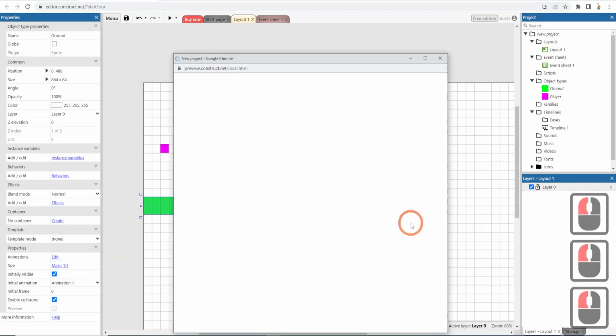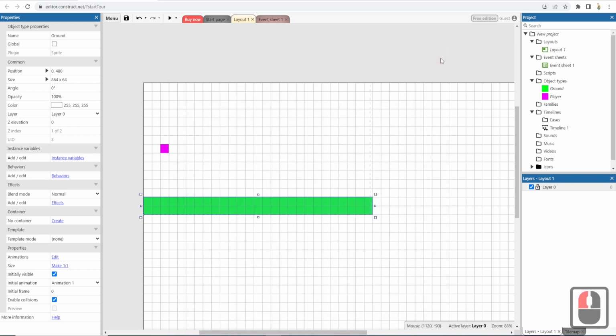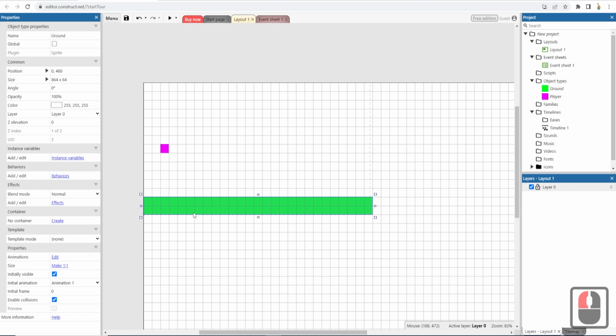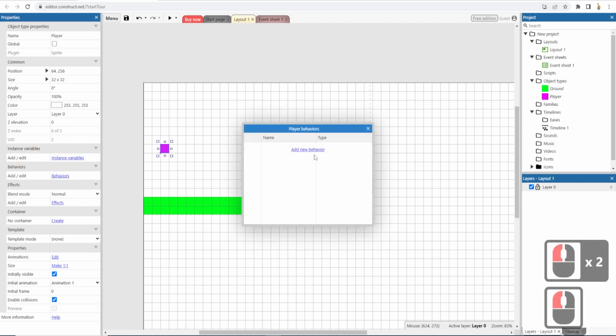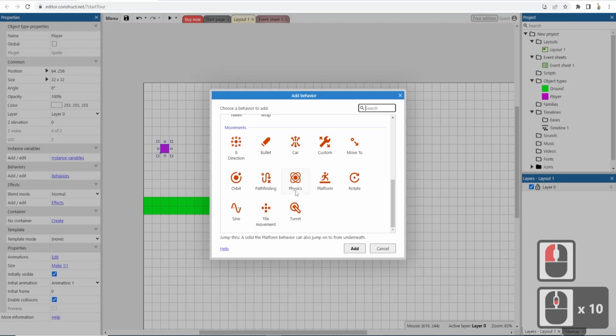Now if we press play, we can see that nothing's happening. The reason why nothing's happening is because we've not given it any rules to tell it to do anything, have we? We've just plonked those items in, and we now need to tell it to do stuff. In Construct, a way we can do that is we can tell these to behave a certain way by giving them behaviors. So if we click on our character, click behaviors, we can click down here, add new behavior. We can choose all of these.